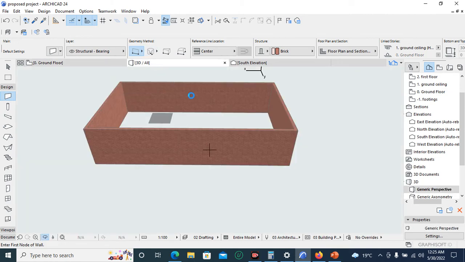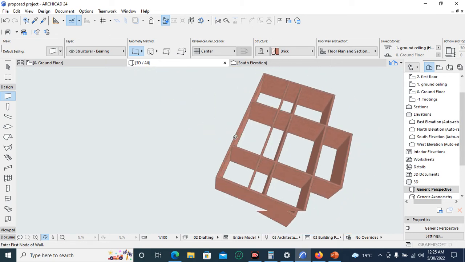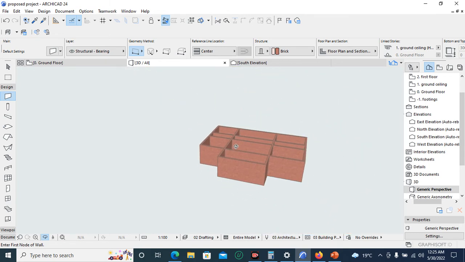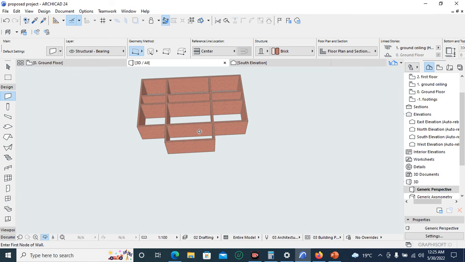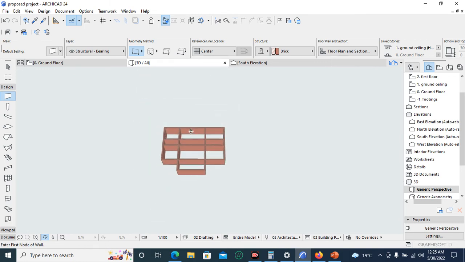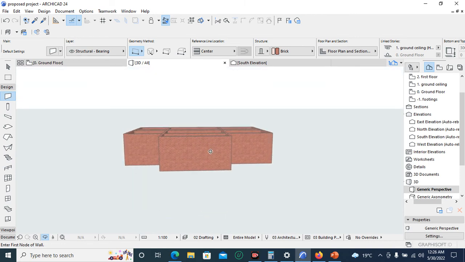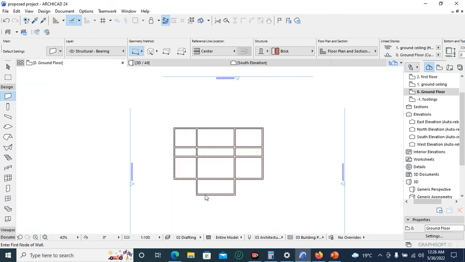Now you come to 3D. You can see we've just constructed a very nice plan from nothing. It looks very nice. So we come back to ground floor.